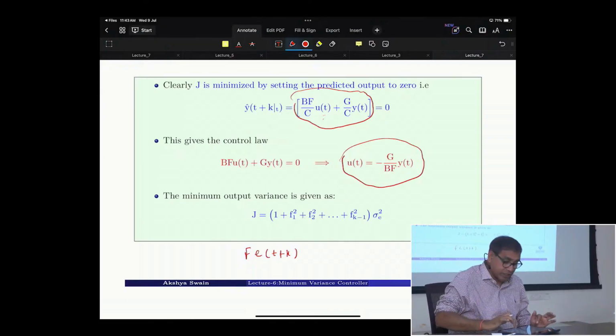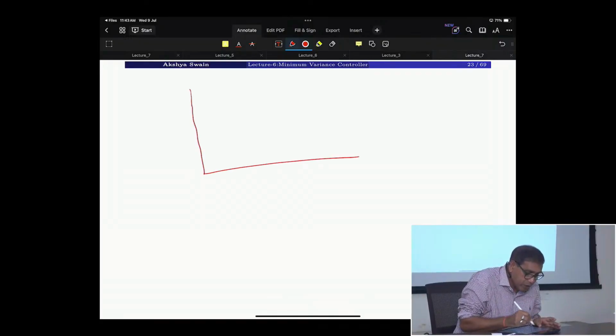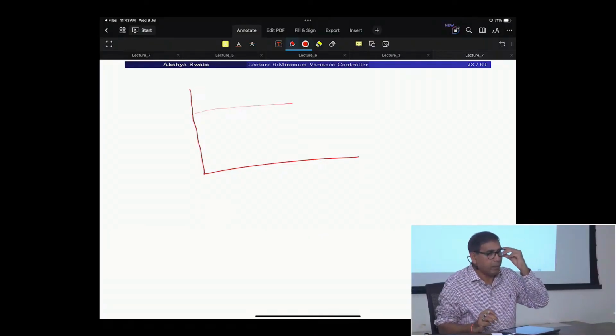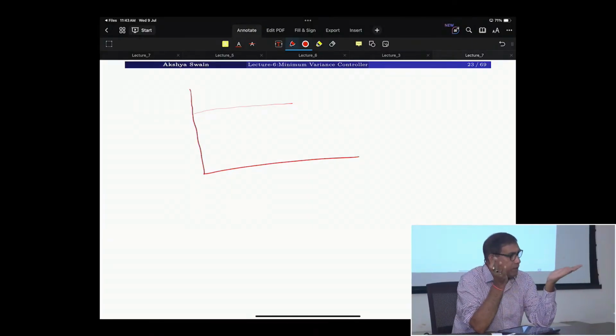I will give one interesting thing to explain these things. When the minimum variance control came, if you are implementing a minimum variance controller, first thing, implementing a minimum variance controller assuming 0 noise is a complete foolishness. If you are assuming there is no noise and you are implementing a minimum variance controller, that means you are the fool, the third grade fool. You are completely useless. Okay, first thing.